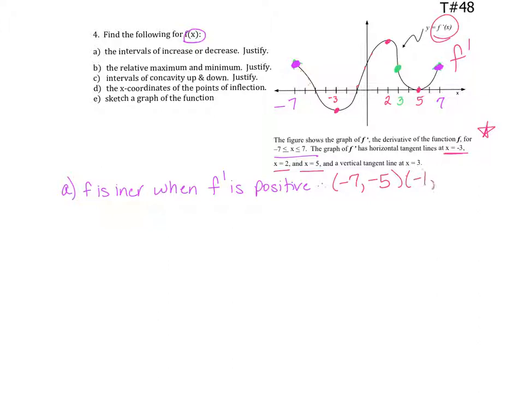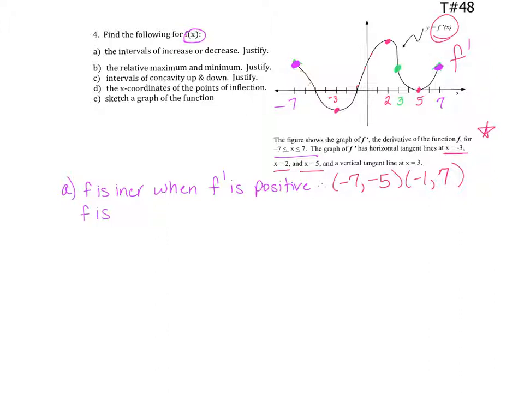-1. Now what do I do at 5? Do I have to break it at 5? Do I say -1 to 5 and 5 to 7? Or do I put it together? Well, in order to have a derivative, the function has to exist. So I know the function exists at 5. Remember, if I want to combine, I just have to ask, is the function defined? And it would be, so I'm going to go -1 to 7.